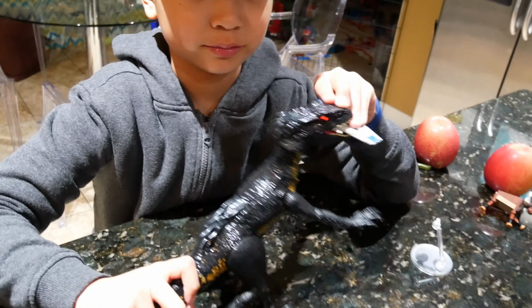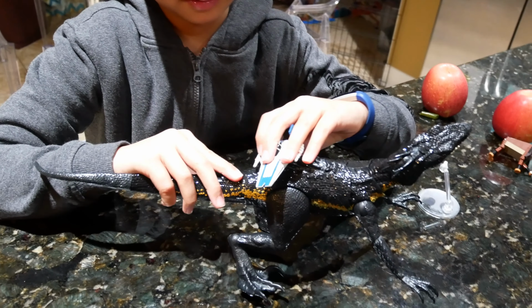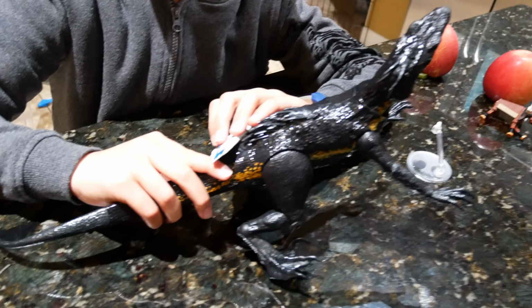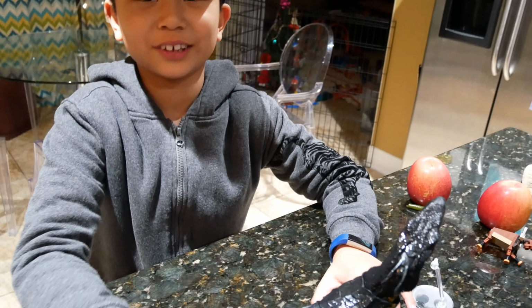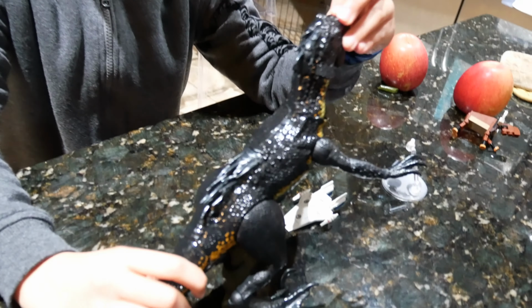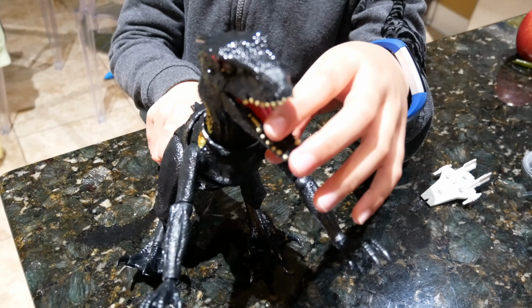So the Indosaurus. Oh, Indoraptor. Indoraptor, my bad. It's working for the dark side, huh? No! It ate that thing, and if it sees another ship that's from the dark side, then it'll just eat it. Oh, so it's kind of neutral. It just likes to eat, right? It just likes to eat, so it doesn't meddle. Attack things. Like, for example, I'll show you what it likes to eat.